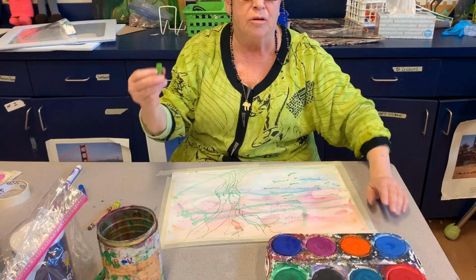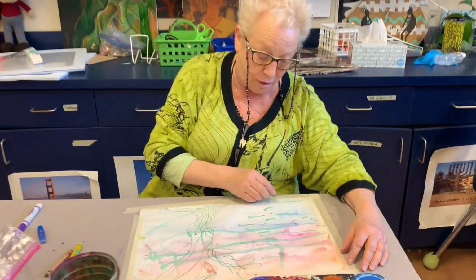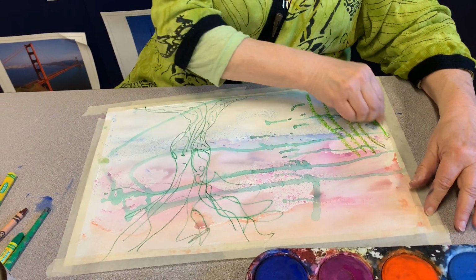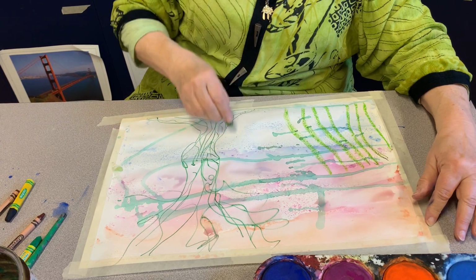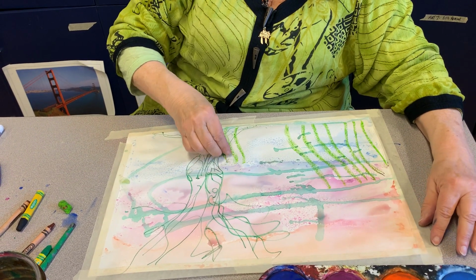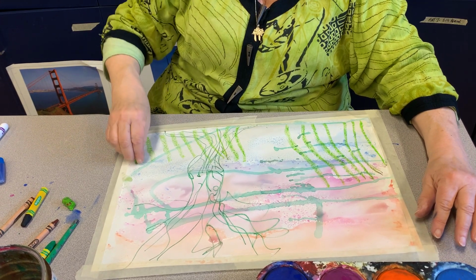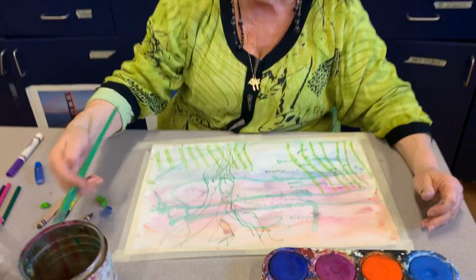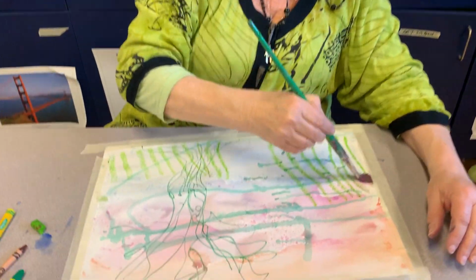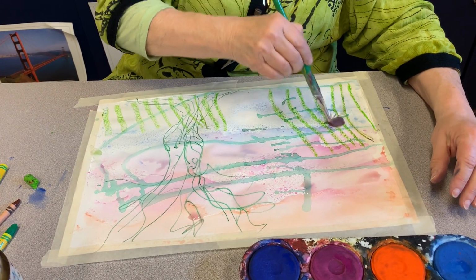Well, Crayola has come out with a new thing on the market. They're called watercolor oil pastels, okay? And you draw with them. And they're an oxymoron. That means opposites, because it's a watercolor but a pastel, okay? Now, you add water on it, it becomes a paint. So it blends in.